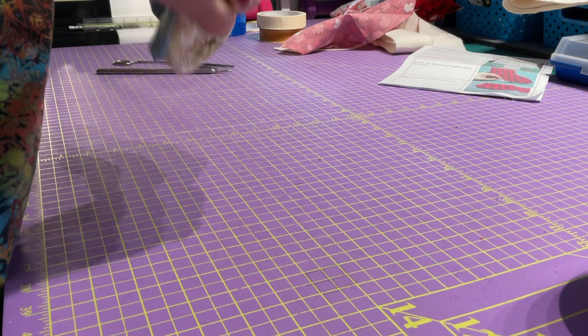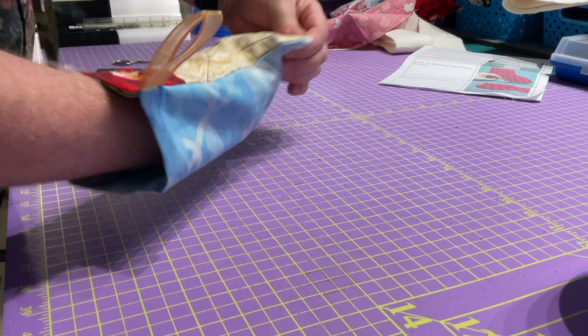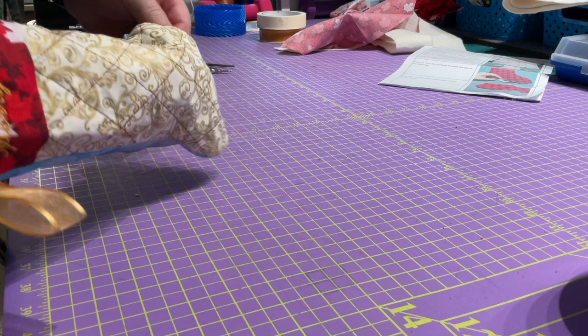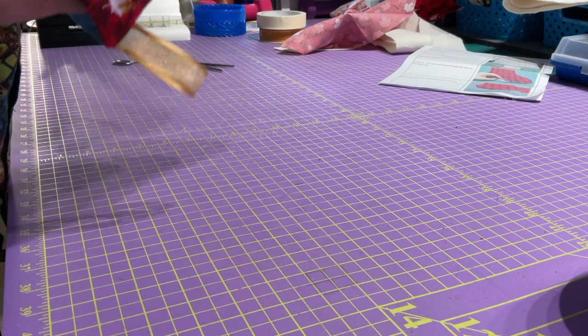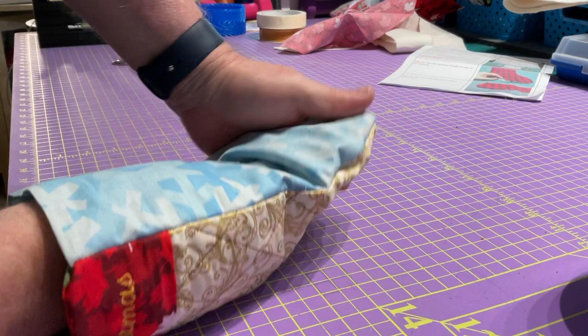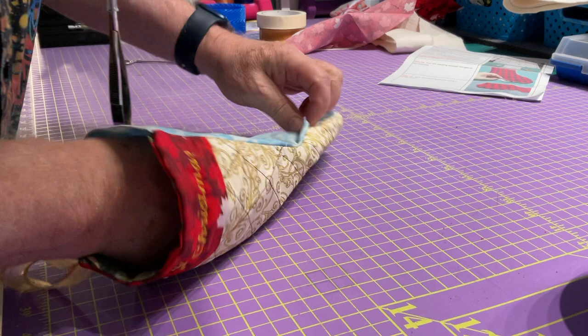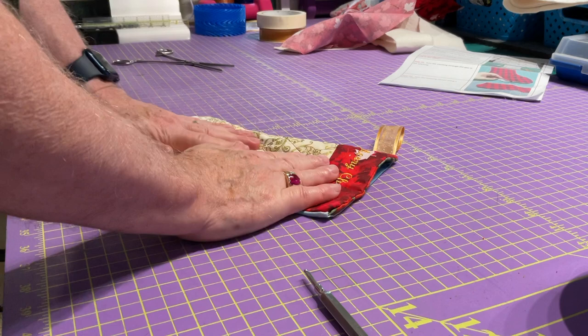This time it's a little bit easier because our hole is a little bit bigger. And we're going to go in and pop out the corners and the curves. Again, we may want to use our pokey tool. I can't tell if I'm in shot or not. I hope I am. And again, just take your time, work out all the seams, all the edges. And just flatten it out.